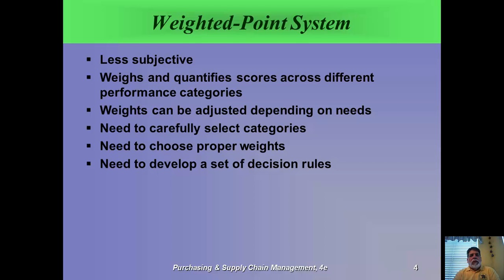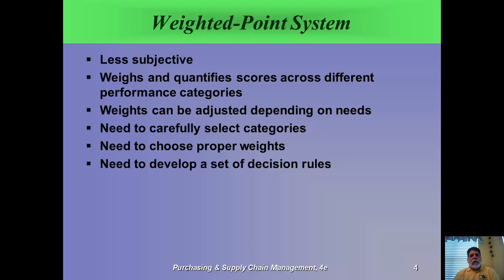Now, the weighted point system is the one that I'd like to emphasize in this lesson. There are several that are presented in your textbook, and because of a matter of time, we're not going to present all of them, but I'm going to go with the weighted point system. The first thing is that we're looking at something that has less bias, that is more objective, or as the bullet says on your PowerPoint, less subjective.